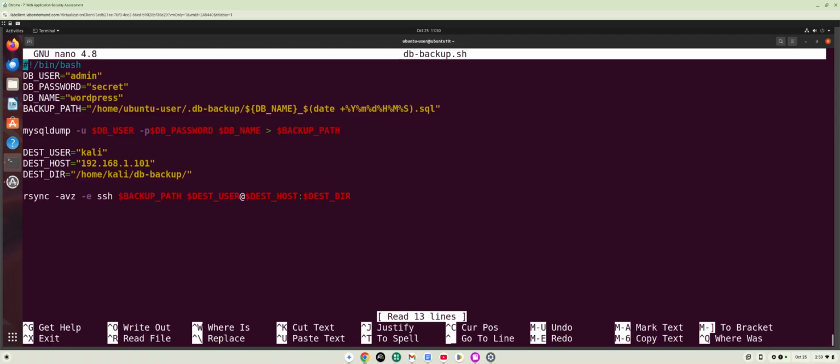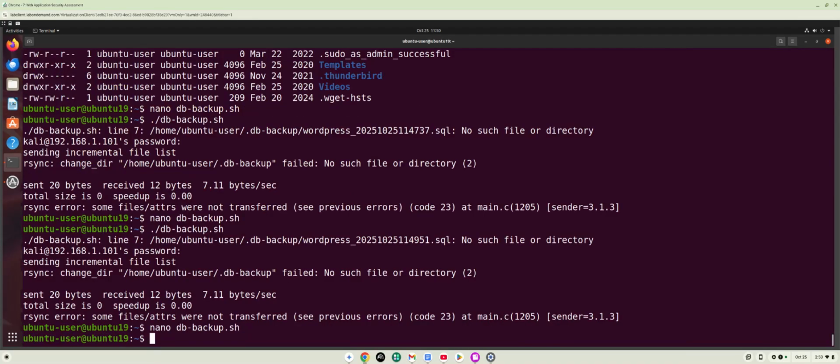Exit out of that. All right, so the last thing that I need to do is schedule both of these backups for the WordPress files. In order to do that, I need to open up my crontab file. So I'm going to say sudo nano /etc/crontab. Cron jobs again are those scheduled tasks that we have within Linux operating systems.